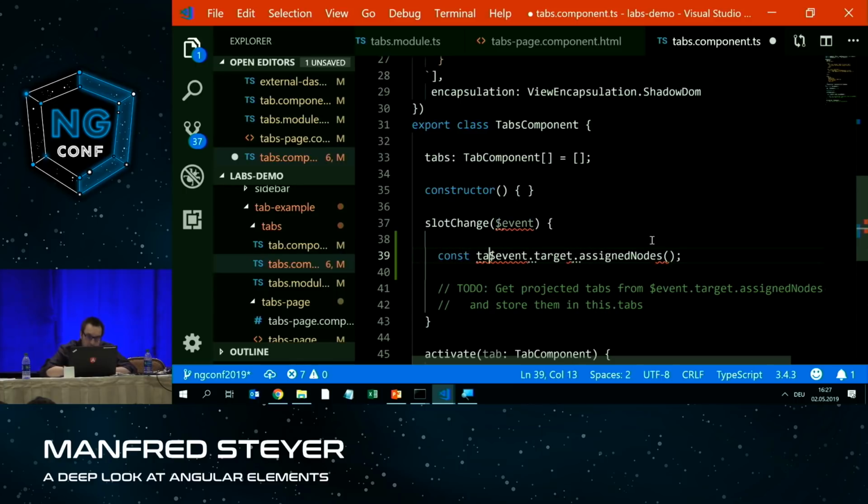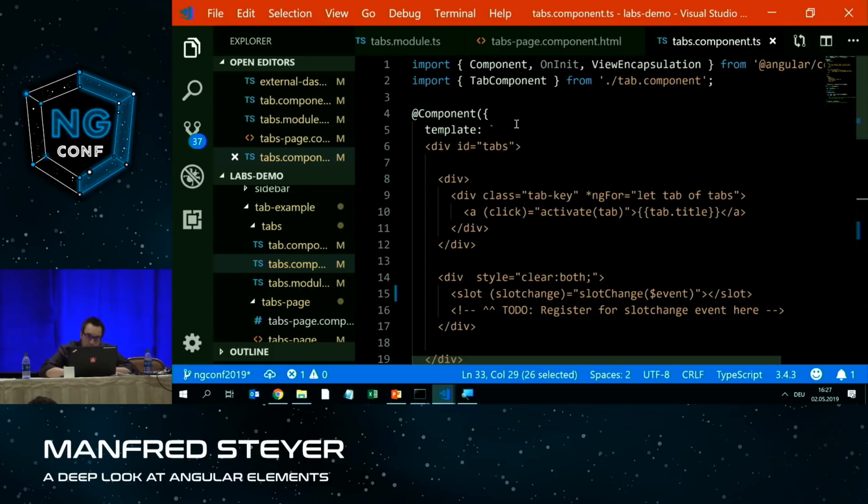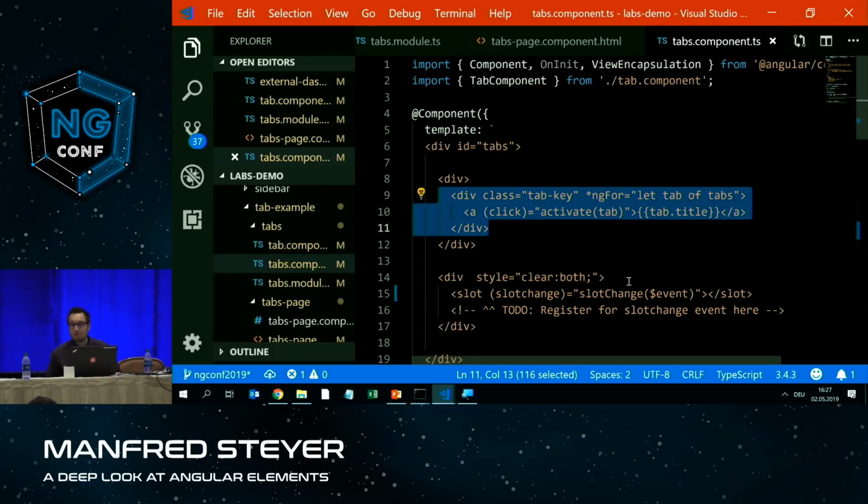So here I'm getting my tabs and all the other stuff that was projected, and then I'm putting my tabs into this.tabs. This.tabs is just an array with all the tab components. And if you look into my markup here, my markup is iterating all the tabs, let tab of tabs, and then it is displaying a hyperlink to activate this or that tab.